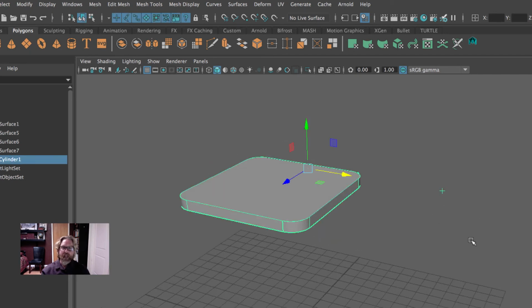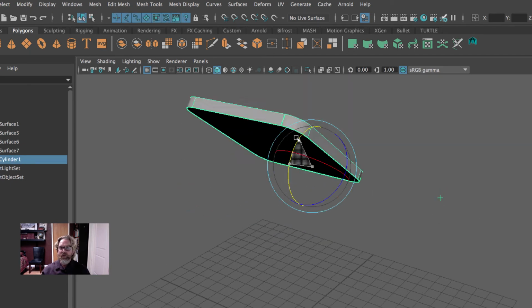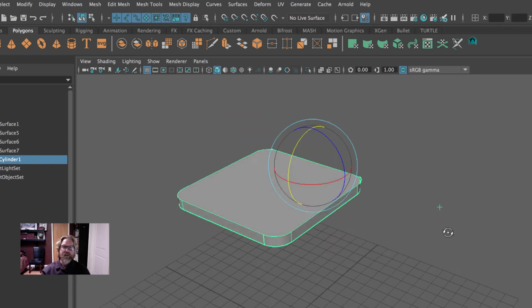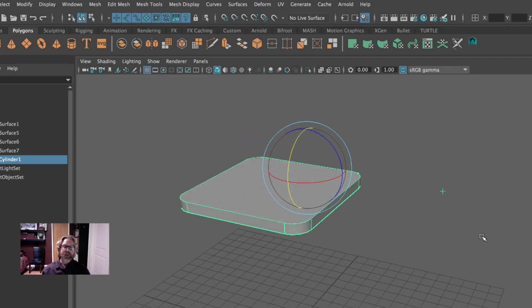So here we have this handle that represents the top, and that's good rigging to have that handle out to the side. But later, when we go to create an overall deformer, the deformer is going to come all the way out to this handle, and so we'll need to push this handle back.